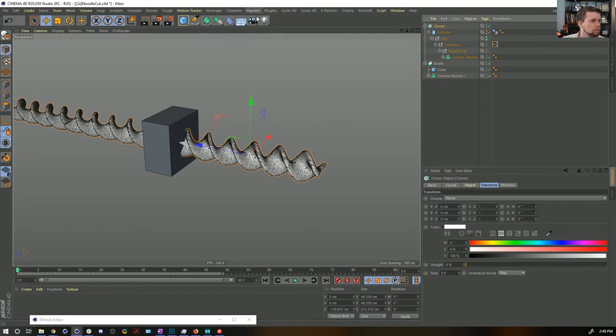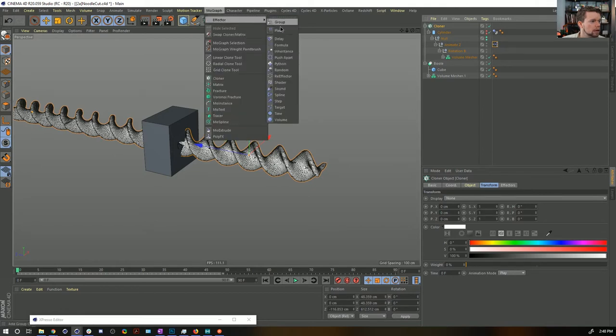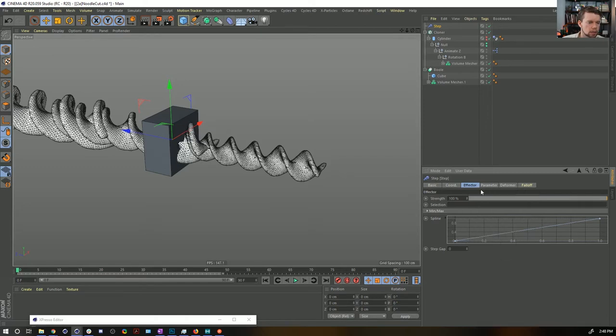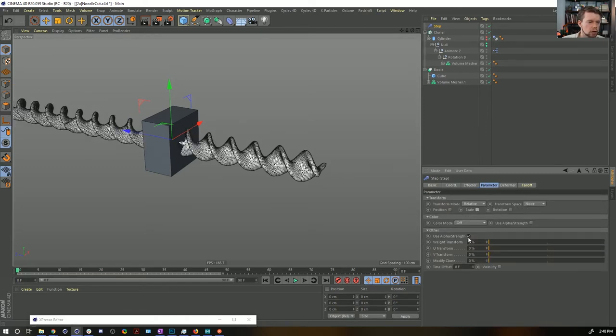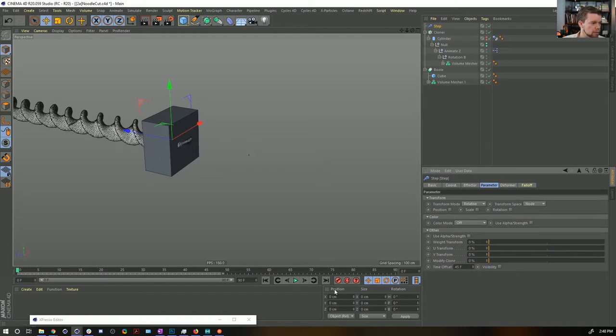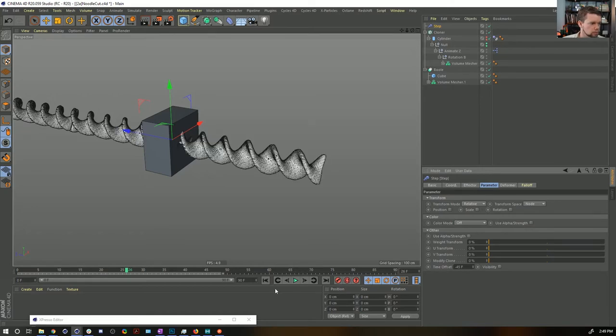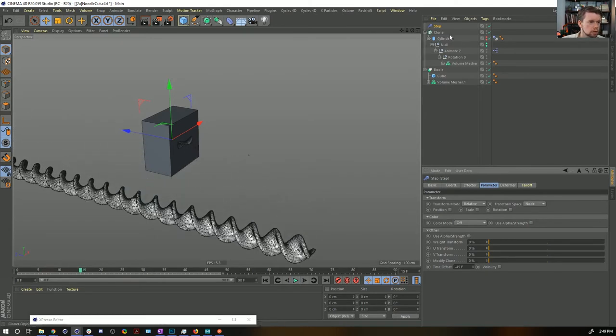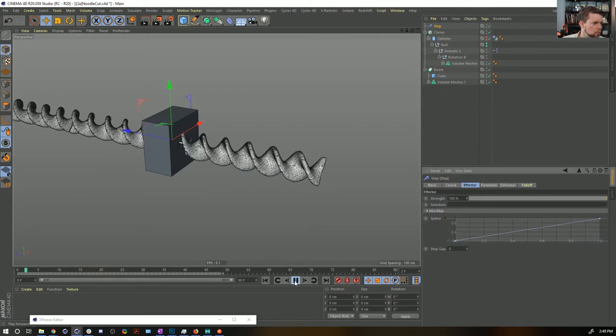So I'm going to say MoGraph, Step effector, and I don't want it to control scale. I want the spline to be linear, so let's right click on the spline, say linear spline, and I want it controlling time. So it takes 45 frames for each one to animate. So I'm going to say 45 frame offset, and let's hit play, and it looks like it's spinning backwards. So maybe we need a negative. So now they're all pushed forward. I could probably fix that by offsetting. Shouldn't this be offsetting each one? Yeah, this should be affecting each one subsequently, but it's pushing it forward.